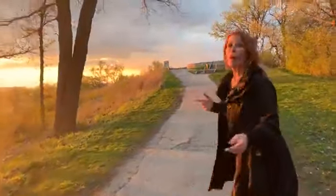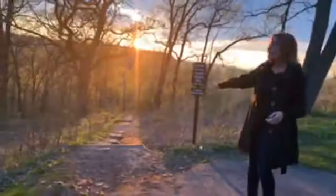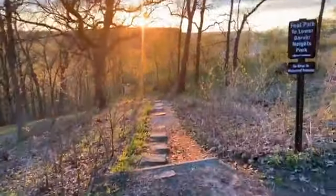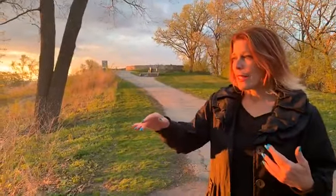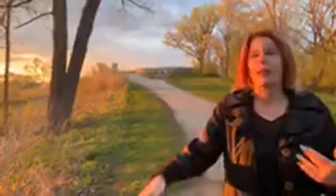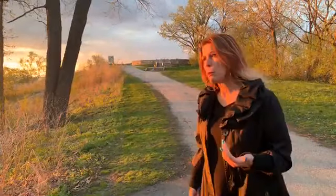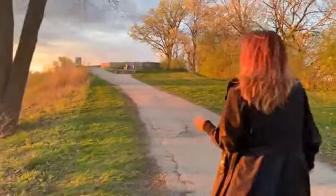So anyway, one thing. If you've not taken this footpath down, you can go all the way down these beautiful steps to the bottom of the bluffs. The hike down's a lot easier than the hike up. When I walked out here just now, there was a deer standing out here just looking at us, and I saw some guys going down the trail a couple minutes ago, so I think they spooked it away. But anyway, it is so pristine, so quiet and so beautiful. It's a beautiful place to just wander down this trail. There's also some benches along the way if you wanted to just sit a spell.